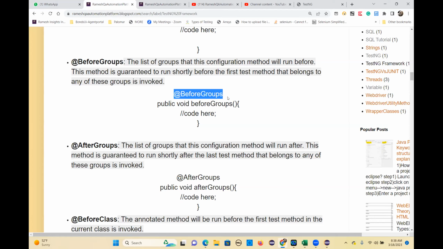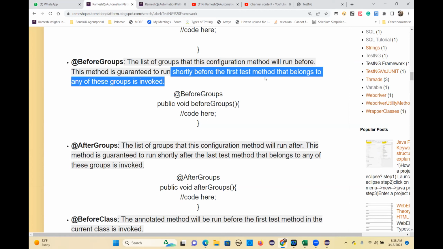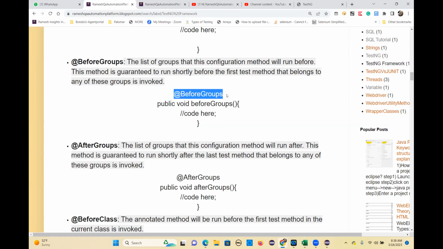So what group you want to execute before? So this is the list of groups that this configuration method will run before. This method is guaranteed to run shortly before the first test method that belongs to any of the groups is invoked. First before groups will execute, then the groups related test cases will execute.